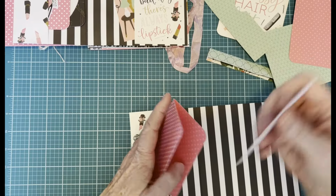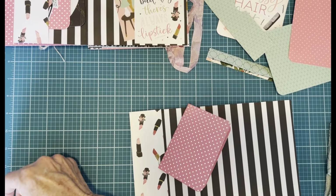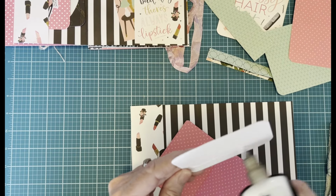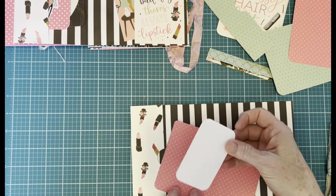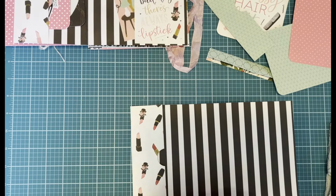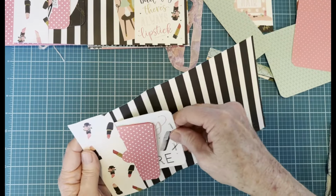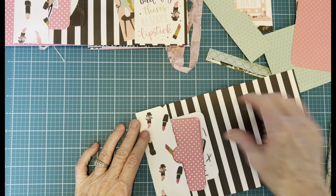Now I do have one mat cut that is a two by 3.5, rounded the corners. And so that's gonna glue down in there. I will need to do another one for this side. I didn't get that one cut, so I just put some glue around the edges. You can put photo mat, or you can just wait for your photo depending on what size you might want. So that's the mat there. So we'll tuck that in the pocket so that it's in there. And then we need, make sure it is going to fold in there, one that's rounded like that.